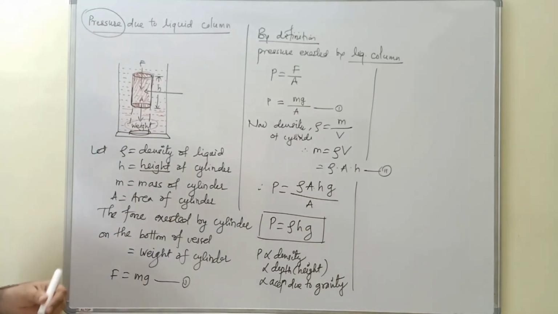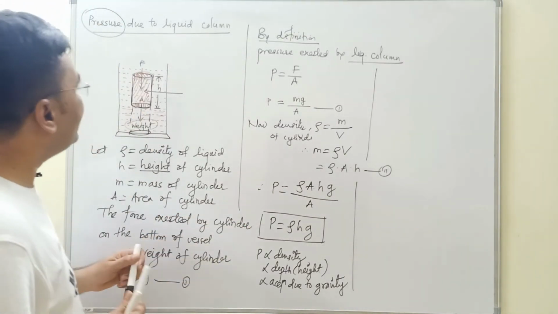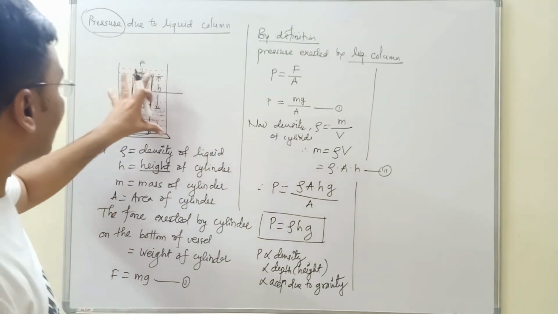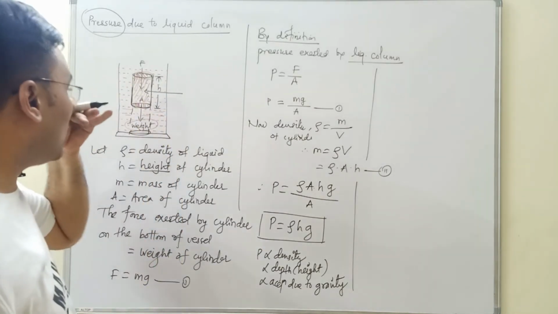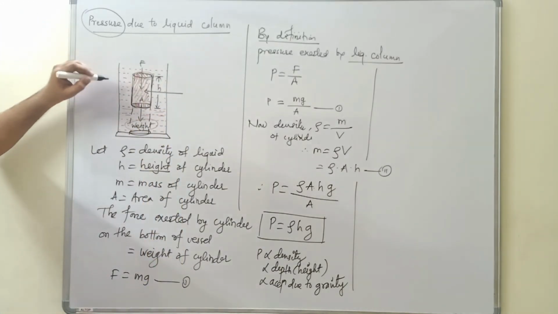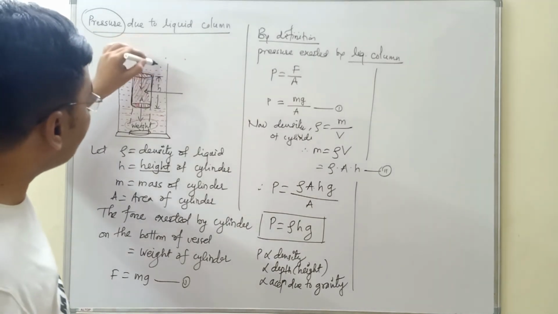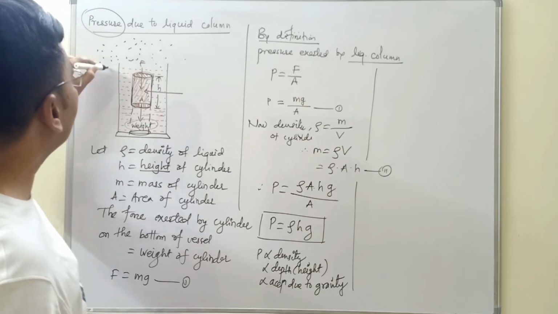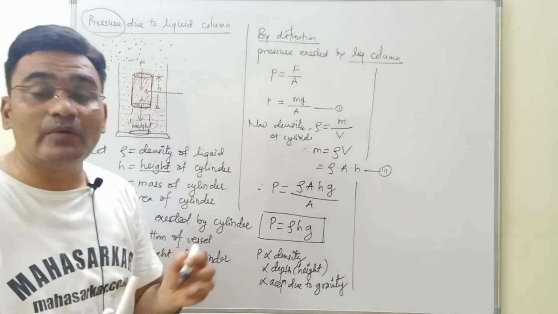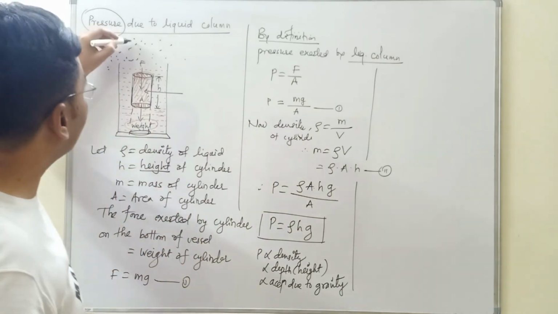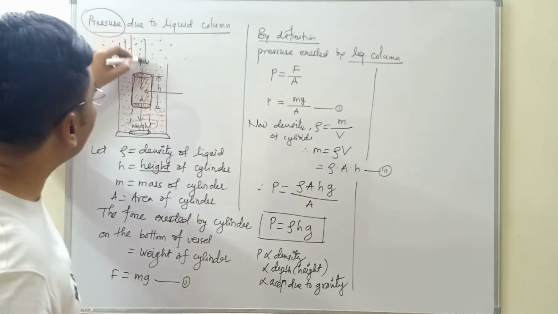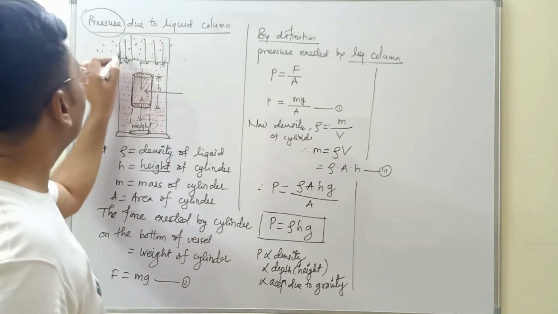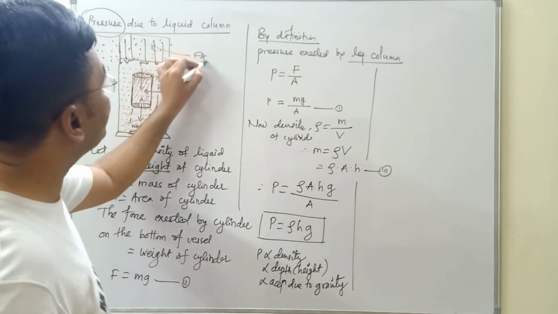Okay. Now, when we discuss this, it is not enough to explain this pressure. It is not the total pressure. Why is it not the total pressure? Because this jar or container is not only containing air. Above this, a large number of atmospheric particles are there. Earth is surrounded by a large quantity of atmosphere, consisting of what? A large number of gases. And because of gravity, their weight is directed downward.